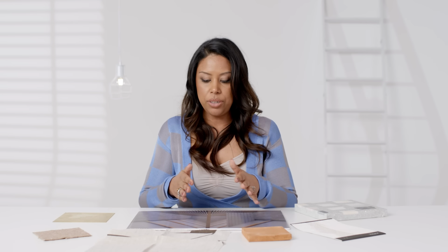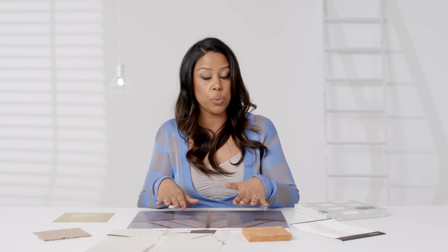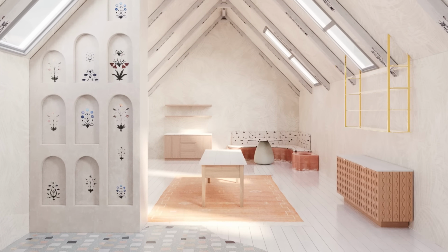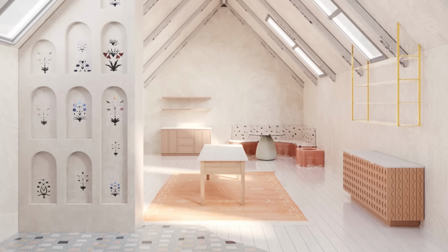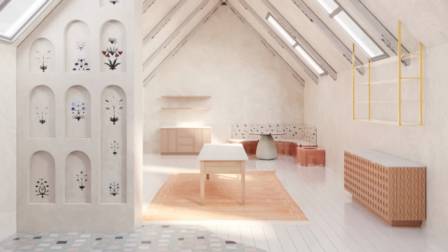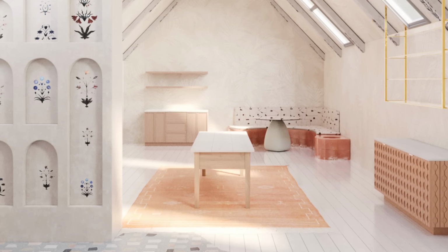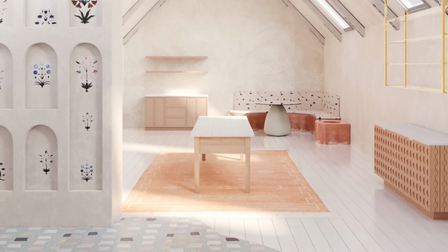So to further create division without actually adding walls, I like to use rugs because they visually delineate areas in rooms. Here we're going to add a beautiful terracotta colored rug in the middle with an island on top. We look at lots of samples, so we really do need a lot of that flat space. So we're creating this island area in the middle, and the idea is group gathering.